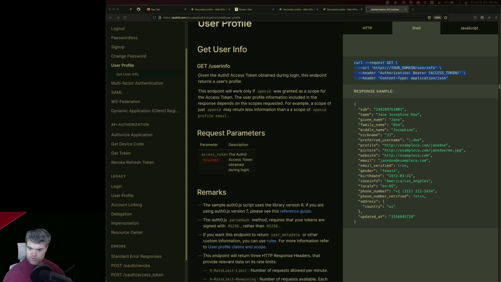Okay, so to user info, header, authorization bearer, and then my access token, which I got out of here. You know what?